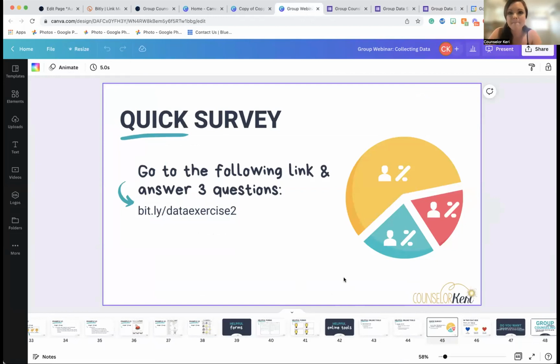What I hope that you gathered from this is that it's so important to assess data before and after group, of course, but it's really easy to do it in our sessions as well, just to figure out, did they get this one skill that I was teaching during the session? Do I need to reteach this? Do I need to follow up with any individual students? Was there a particular area where they really struggled applying this skill? Was it at recess? Was it in the classroom? Anything like that. So we can know where the breakdown is, if there is one.